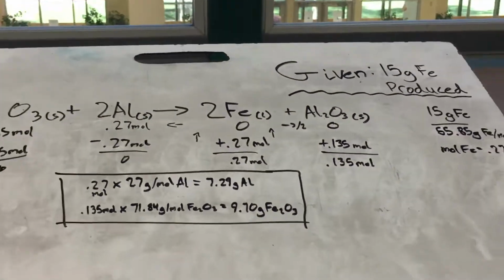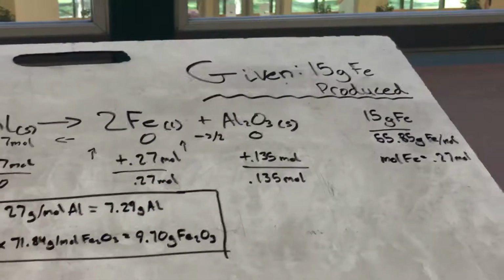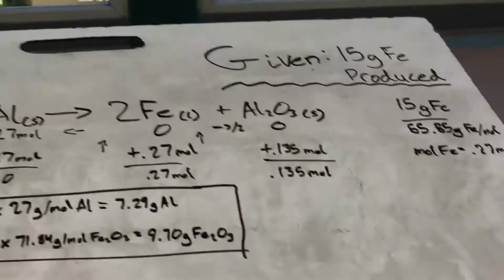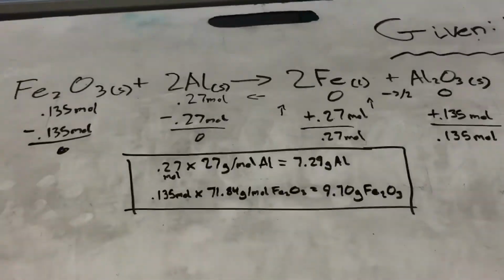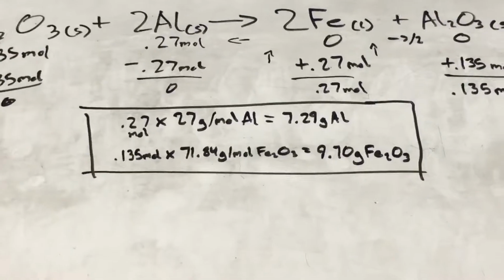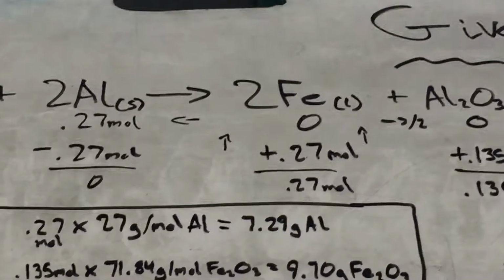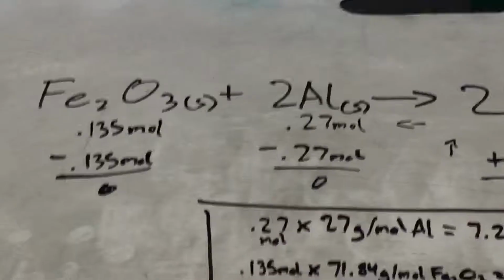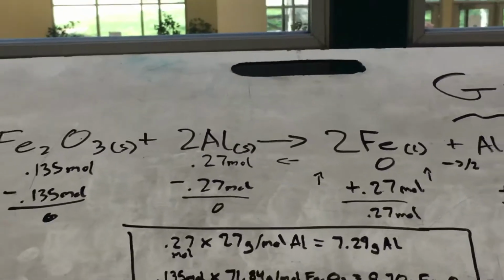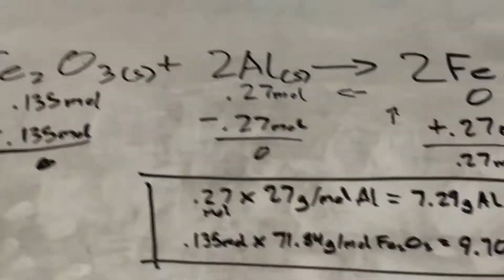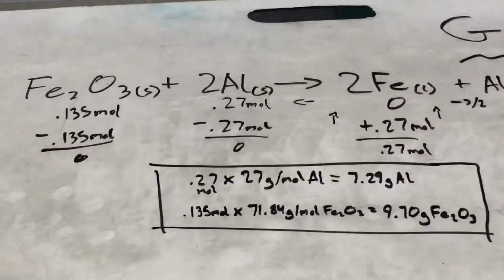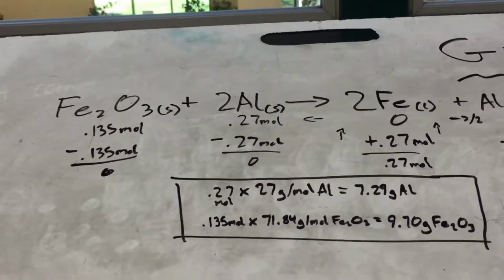Then we can also solve for the amount of moles used for aluminum oxide, because if you divide that by 2, you can convert it over to get 0.135 moles. And then for the actual part of the problem that we need to solve, you have to do the same exact thing. You divide and then multiply by the coefficient of the new number. So you would divide by 2 here, and then multiply by 2 here. But in this sense, it's a 1-to-1 ratio, so you really don't have to do anything to it.